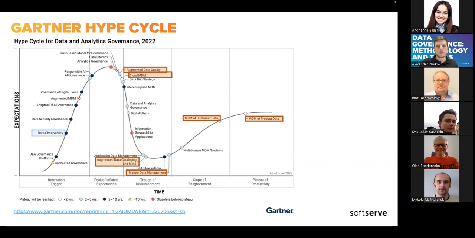This is basically a practice similar to site reliability engineering, so being able to monitor what's happening with your data in real time, having analytical dashboards for data pipelines, for example, or even for data quality. Things like that start to be quite important for many customers. And in SoftServe, we started to implement what's called DataOps to operationalize data operations and unify DevOps and data management to create a single stream of high quality data.